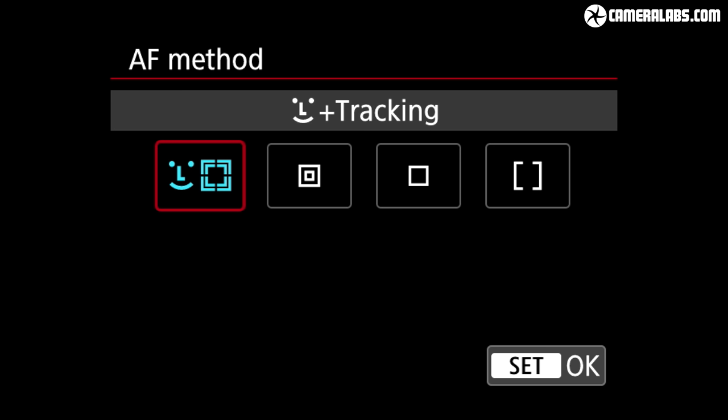Dual pixel autofocus does an excellent job keeping subjects in focus in video. The 90D could be seen as a 7D Mark II successor given its speed and AF joystick, but buyer beware — the body is not as tough, it lacks dual card slots, the buffer is smaller, and the 45-point viewfinder AF system is not a patch on the 7D Mark II's 63-point system, delivering fairly lackluster performance photographing birds in flight. Switch to live view and AF becomes much better, but speed drops to 7fps and aiming a long lens for fast action using the screen alone is almost impossible. The M6 II does this much better at 14fps with the optional electronic viewfinder.